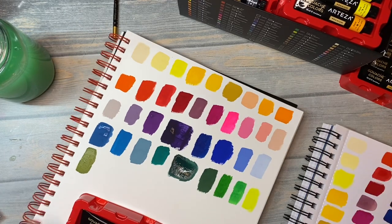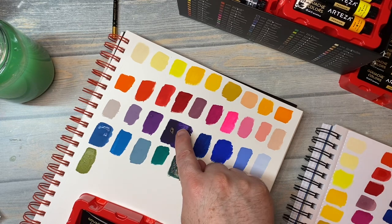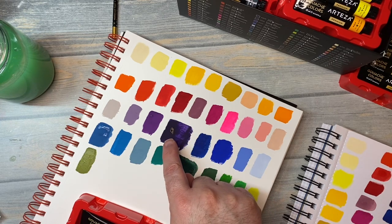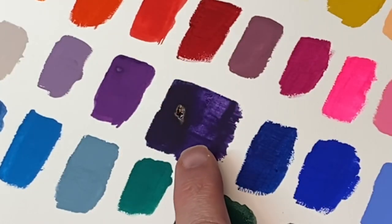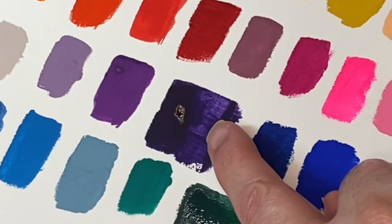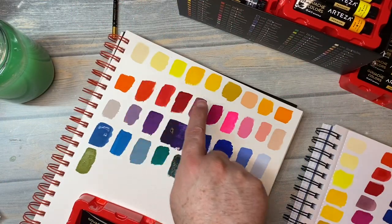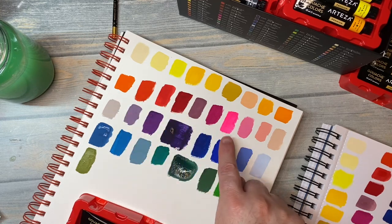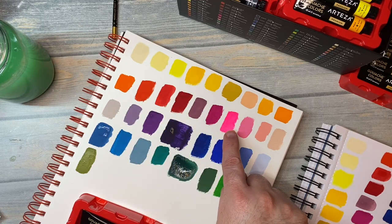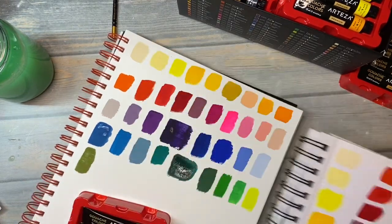But so far, look at all the beautiful colors. I watered this one down because it is incredibly, incredibly dark. This color here is called Violet, and I just wanted to see what it looked like with a little bit of water. Here's some beautiful yellows, some really nice oranges, and that pink is really popping. It's really pretty. Here are just some of them, and I'm gonna finish them up.